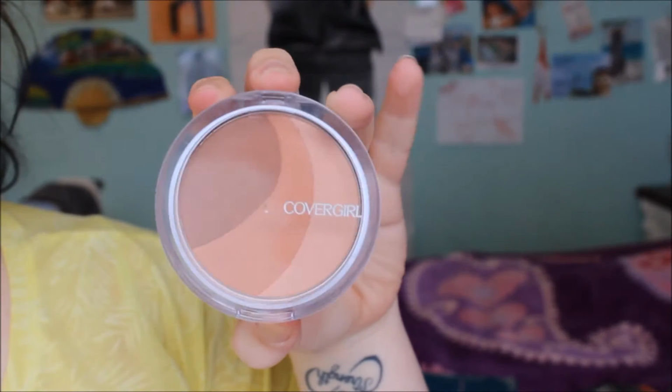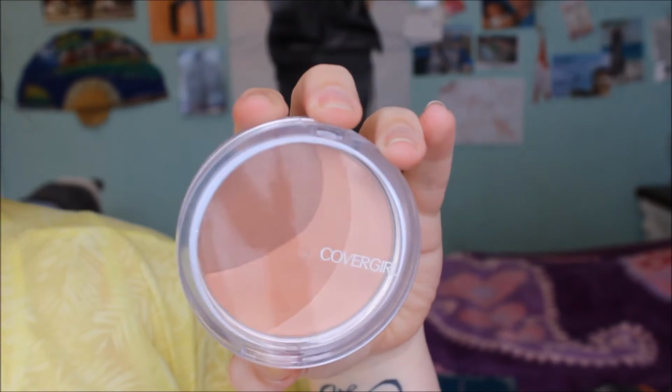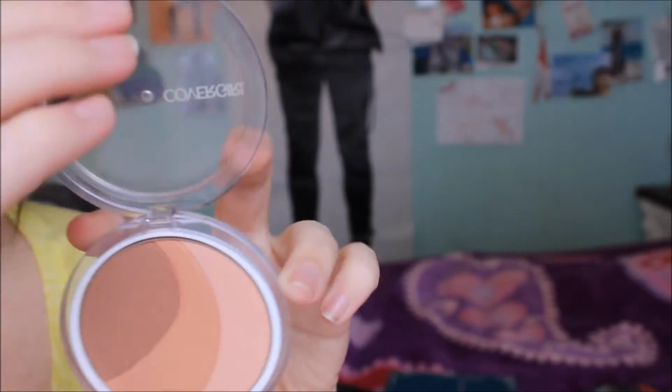The first lot of items that I'm going to talk about in today's favourites video is makeup. The first powder is the CoverGirl Clean Glow Bronzer in the shade Spices. I absolutely love this bronzer. Compared to my last bronzer, this one's so much easier to blend. It's a lot less noticeable and it doesn't make my face feel as cakey as my previous one did. I will definitely be purchasing this again when this one runs out. Absolutely hands down the best bronzer that I've found that's on the low end of the makeup market.